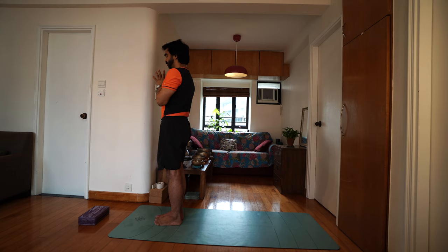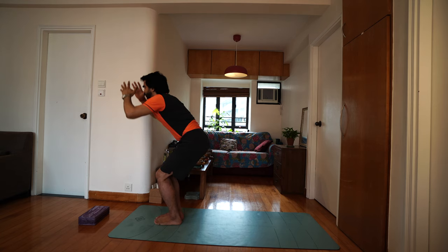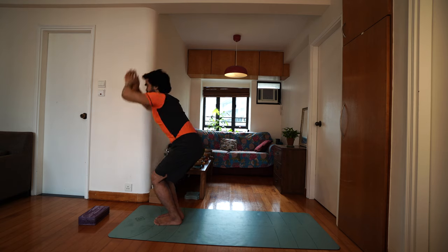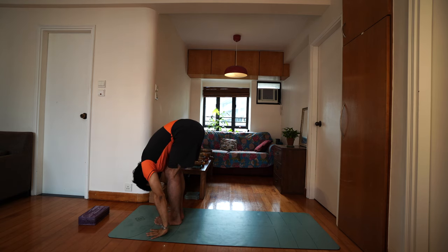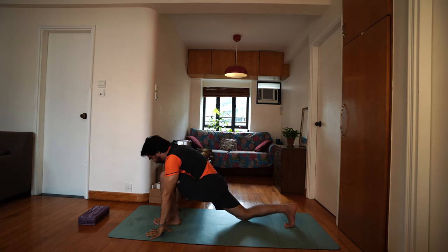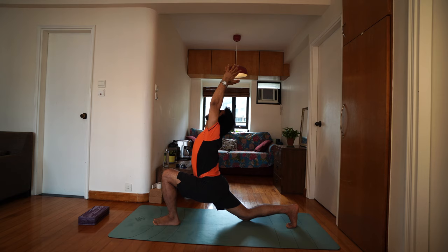Let's begin. Bend your knees, touch your fingertips down on the mat, raise both hands, breathe in. Look. Exhale, fold. Take the right foot back, bend your right knee down on the mat, lift your chin up, and raise both hands. Look over your palms.